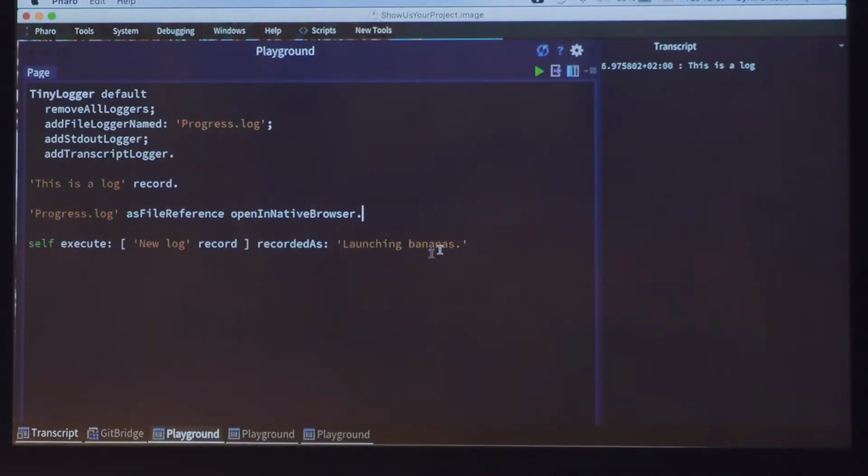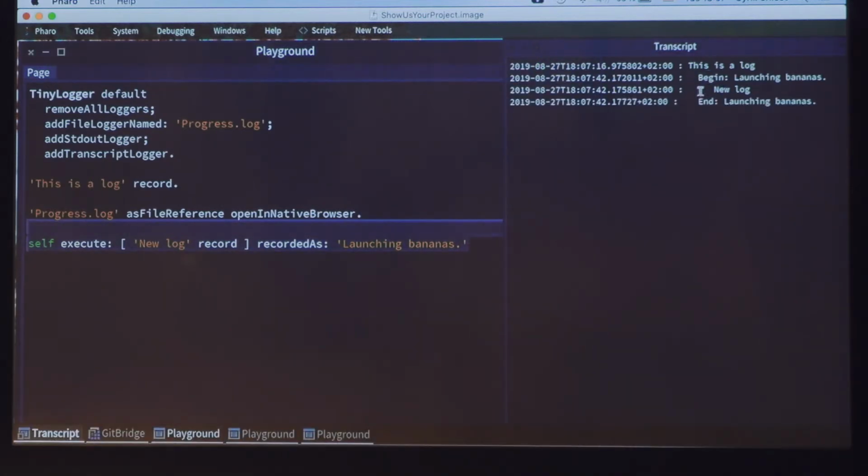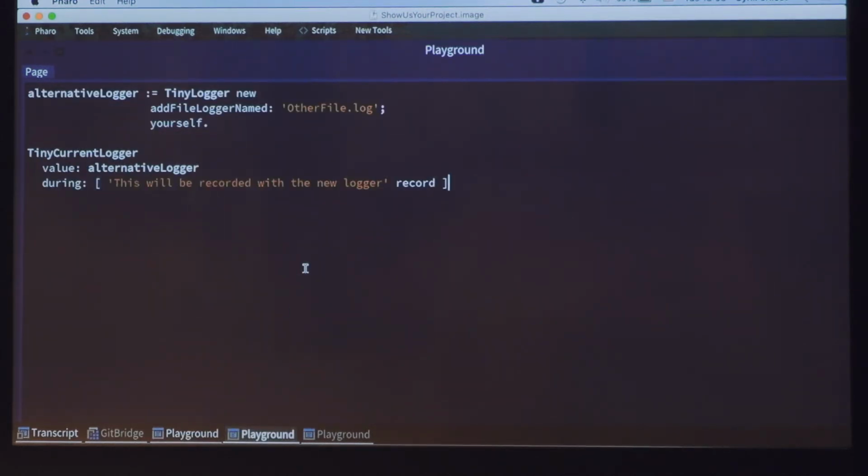And I can also, for example, execute blocks of code and record things inside. And I see that I have some indentations and basic things. So here I use the default instance, but usually when you deploy an application, you want to have one log file, etc. But at some point, you can also want to use a different logger. Like, for example, when you are running tests, you don't want to use the one instance.